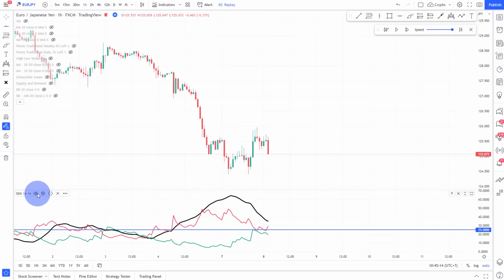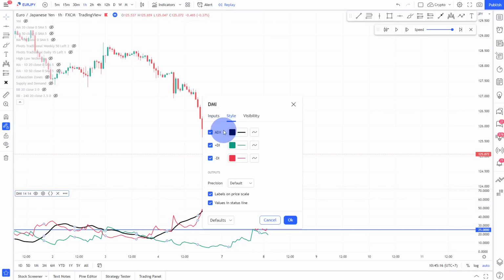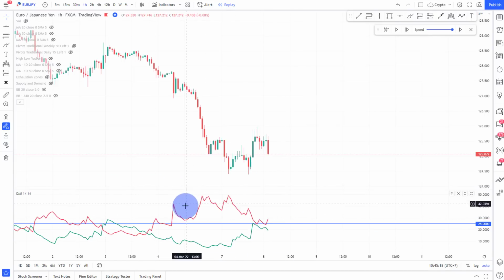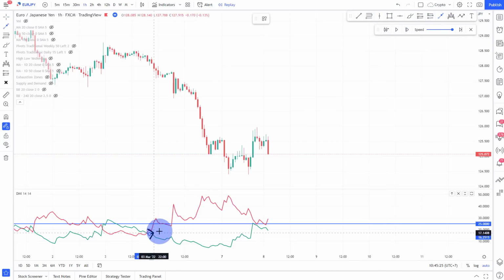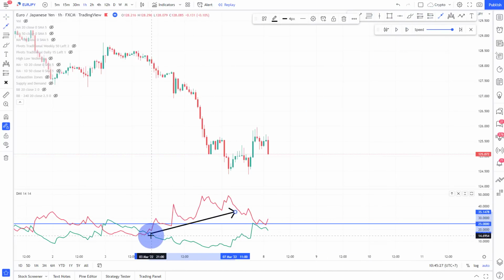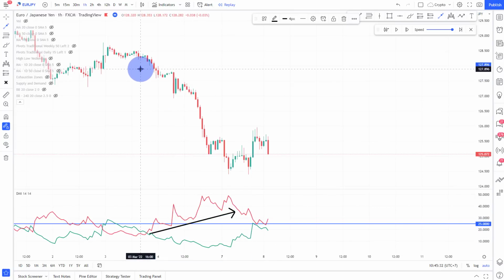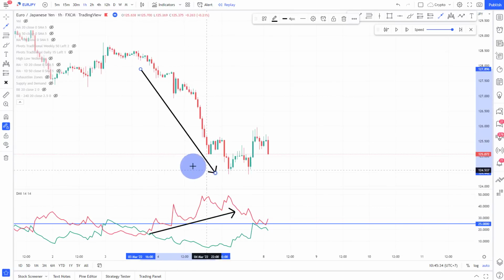And let's just use that here for a very interesting example. So we're going to turn off the ADX and we're just going to focus on the two. And what I always like to do is look for transitions. So what this means is that now the market has been in a downtrend. The DI minus has been above the green line, the DI plus, and this corresponds here with the last trending move as well.